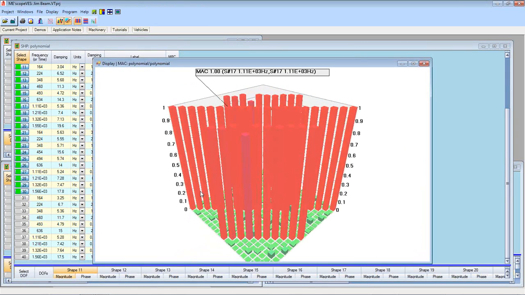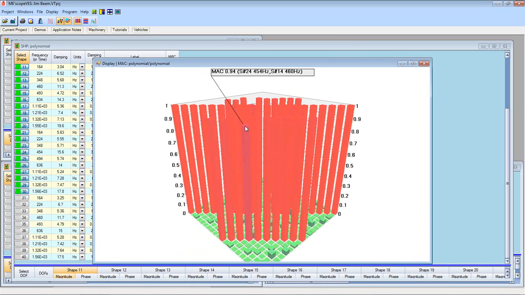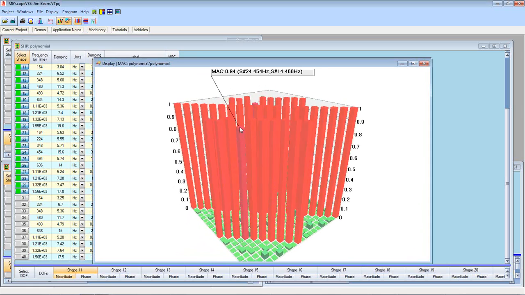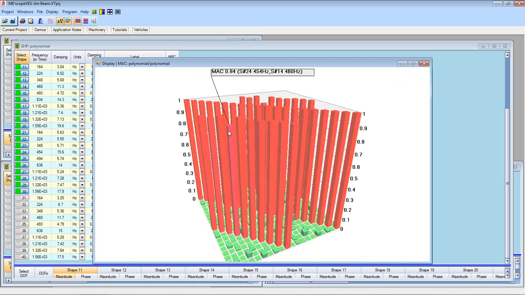So there they are. Now you can see that there's one here that dropped down to 94%. Still a good answer. That's comparing the AF poly with the Z poly. And since the AF poly compared well with the polynomial, we could indict the Z poly fitter as being the weak one here.